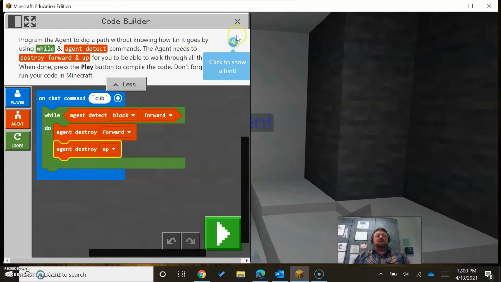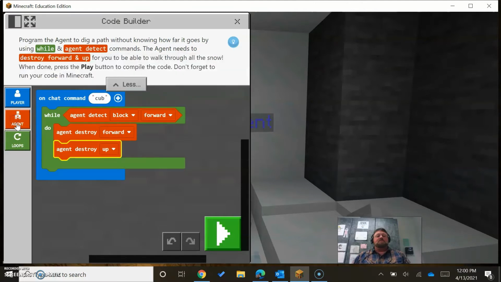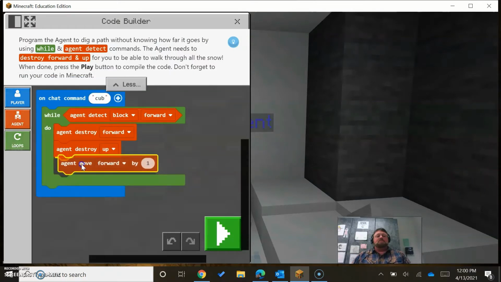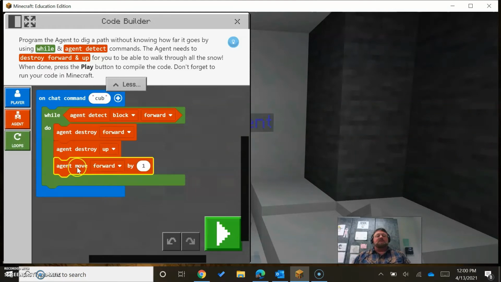Do you want to look at a hint? Sure, that's a good idea. Look at the coding snippet shapes when you snap them together to use agent move forward. So what it's saying is make sure that all these connect right, and so far they do.